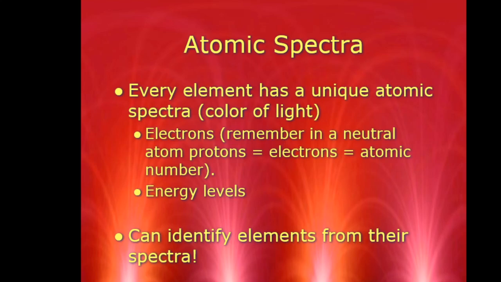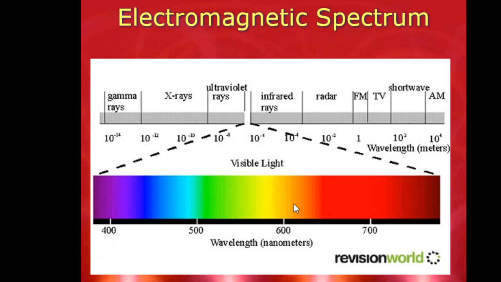Remember, we learned that period 1 has 1, period 2 has 2, and each one has a different number of electrons, and 3 has 3. And so you can see that as we get up to like 7, those electrons in energy level 1, or ring 1, can jump all the way to 7, absorb that, and give off a really high, right, a really high frequency. So it could give off a gamma ray.